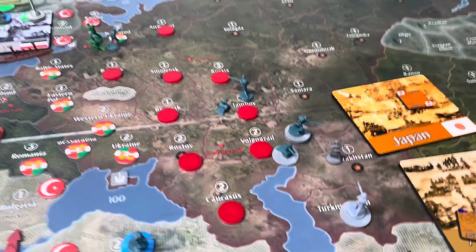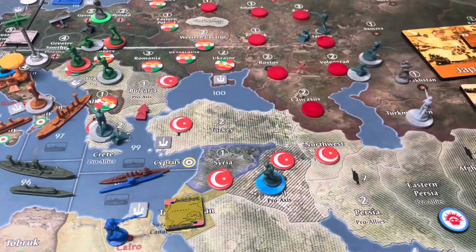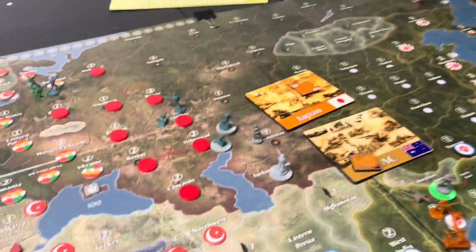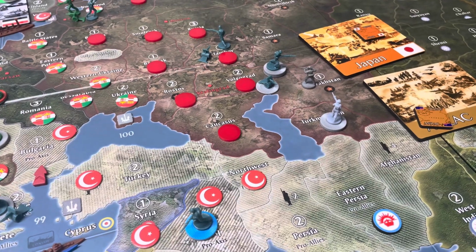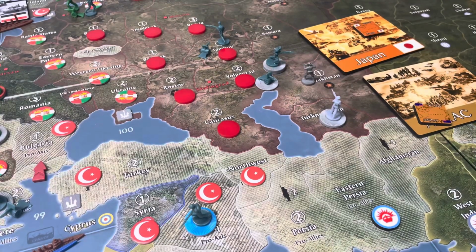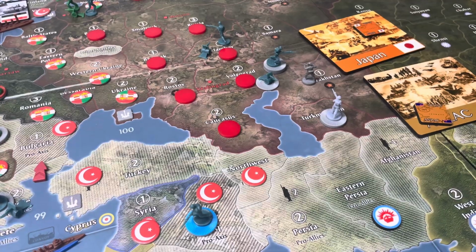So we're attacking Kazakhstan. These guys are going to move to Iraq. And then we got another big battle inside of Saudi Arabia. Okay, well, we can start over here with the battle at Kazakhstan. We have 4 infantry and 2 artillery against one Commonwealth unit.